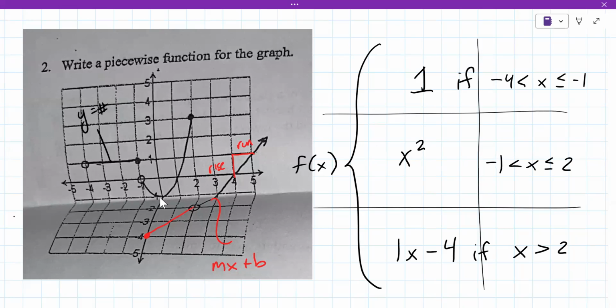Well, it's just like moving to positive, I guess. This one is a transformation down one. The vertex normally is at the origin, but you can see it's moved. I don't know how to show it real well. I know it's down there. So it's x squared minus 1. Okay.